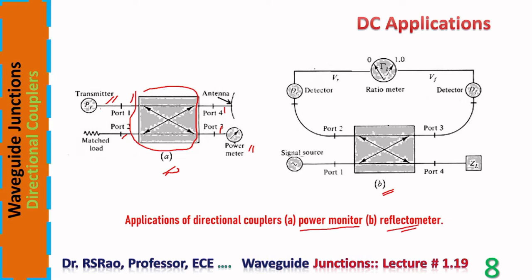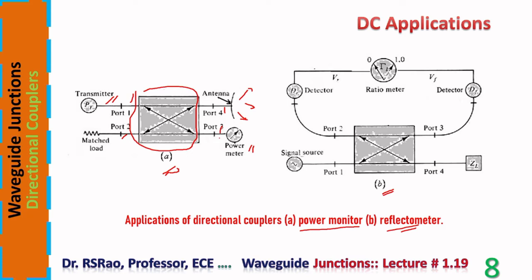Now, when the system is working, the transmitter gives out power. This power is usually in kilowatts. It may be even in megawatts. It travels through the main line of the directional coupler and reaches the antenna. There it gets radiated into space. A small part of this power flow in the main line is sampled. Maybe 1,000th, or maybe 1/10,000th of the power in the main line may be sampled. And this power which appears at port 3 is fed to a power meter.